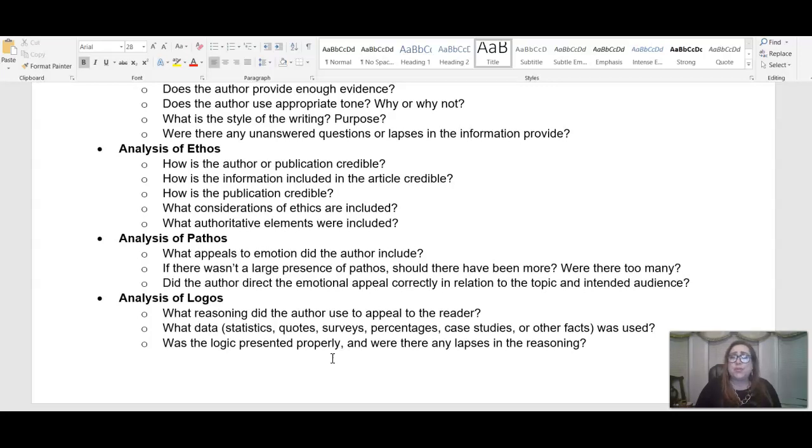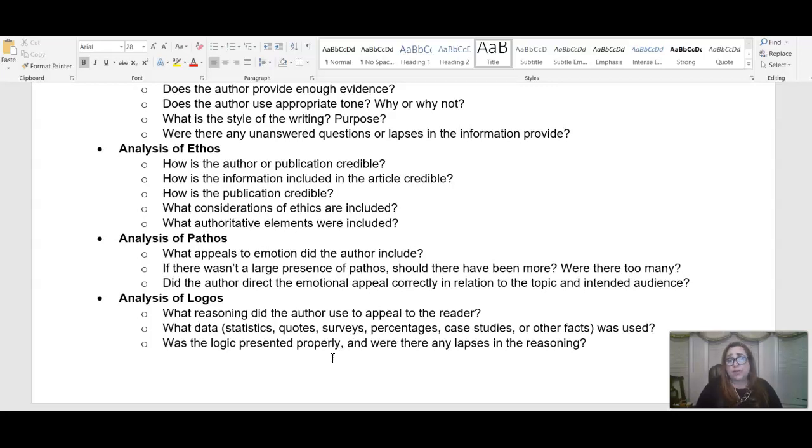Pathos is often featured with case studies or anecdotal things, stories, narratives that tell stories about something happening to a human being. There's an article in the Norton Field Guide about organs for sale, and that has a lot of pathos in it because it's talking about people making the decision to donate a loved one's organs, and it brings in some emotional appeals in that article.